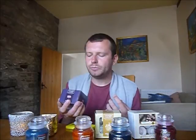The last one was fig and black currant. Fig for me is a very autumnal smell. In the UK, you do find a lot of fig scented candles released in late summer, autumn time. It's a late summering fruit, as are black currants. And so I just thought, yeah, a nice fruity candle. There's nothing nicer in early autumn than to burn these fruity, harvesty type candles, which make you aware and thankful of all these fruits and foods that are now becoming available, which I think we take for granted sometimes.